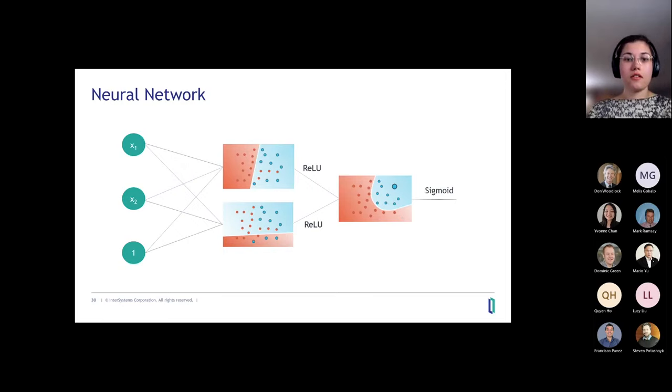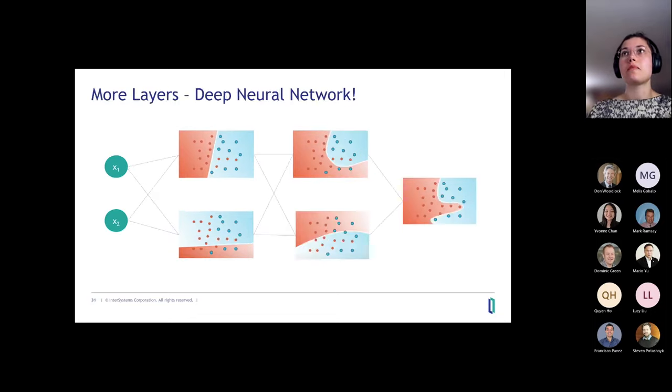So can we take a step further? What happens if we find a system for which a single hidden layer isn't enough? Well, we can actually put in as many hidden layers as we want. And for each of these hidden layers, we can have as many parallel models as we want. Here, there are 2 hidden layers, for example, and each hidden layer has 2 models. This is called a deep neural network because it has more than 1 hidden layer. It's a lot of terminology, but you can really see how this builds onto linear regression.